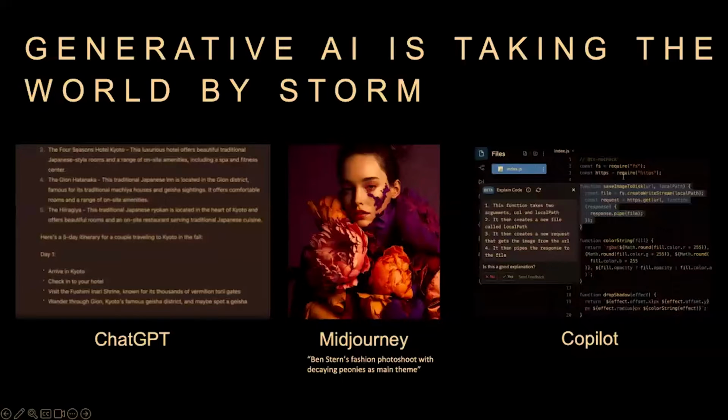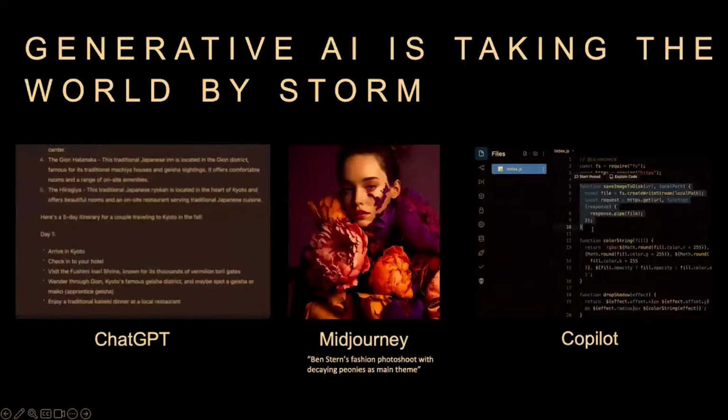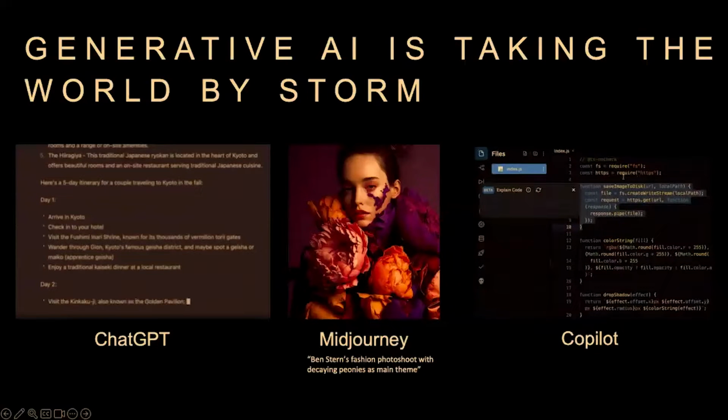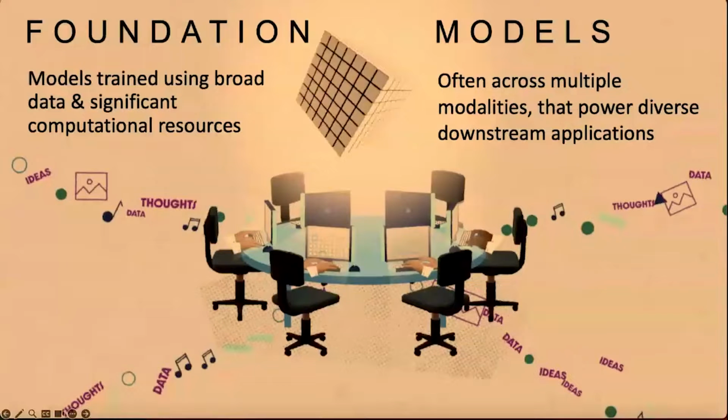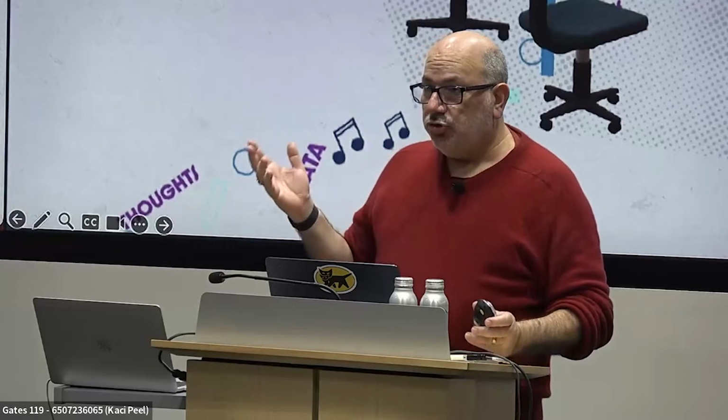you do something better. So many of these things are the future of AI, and they're really based on what we call foundation models. That's what's powering this generative AI. So we all know machine learning models use statistics to learn from a large amount of data how to predict an output given an input. So for generative AI, an input like give me a fashion shoot of a woman with decaying peonies may give us an image like the one on the previous slide.